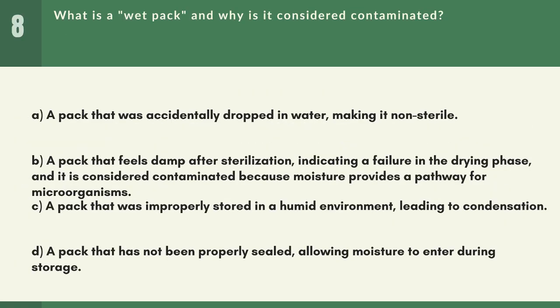Question 8. What is a wet pack and why is it considered contaminated? A. A pack that was accidentally dropped in water, making it non-sterile. B. A pack that feels damp after sterilization, indicating a failure in the drying phase, and it is considered contaminated because moisture provides a pathway for microorganisms. C. A pack that was improperly stored in a humid environment, leading to condensation. D. A pack that has not been properly sealed, allowing moisture to enter during storage.